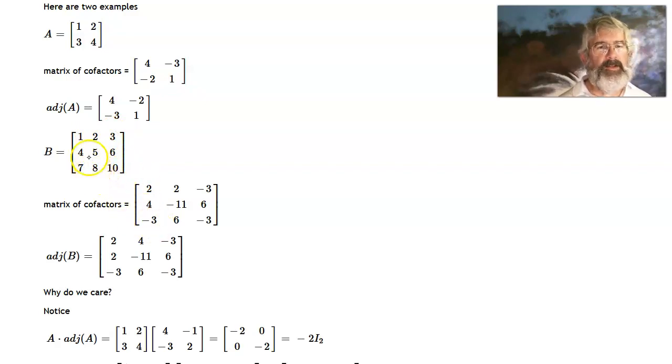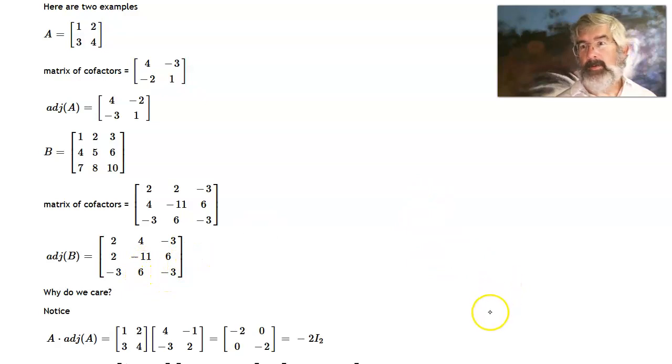This position, we've got 6 minus 12, which is negative 6, but it's in an odd spot, so multiply by negative 1, you get plus 6. And finally, in this corner over here, we've got 5 minus 8, which is negative 3. There's the matrix of cofactors, which we take the transpose of to get the adjoint. This is almost a symmetric matrix. The only thing that happened is the 2 and the 4 swap. But anyway, there's the adjoint.